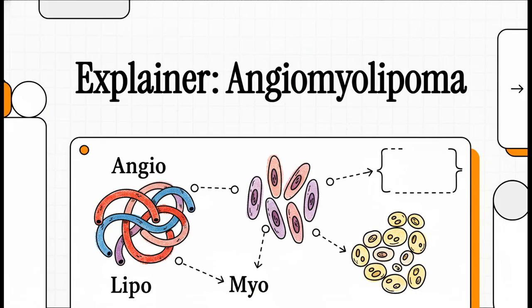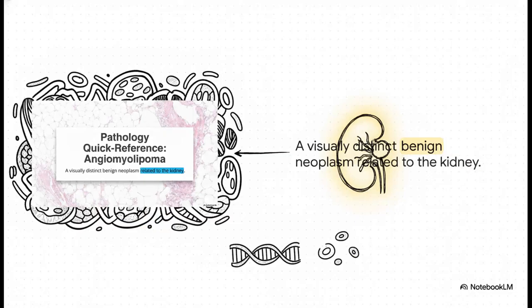All right, today we're going to tackle a word that, let's be honest, sounds incredibly complicated: angiomyolipoma. It's one of those medical terms that feels a little intimidating at first. But I promise you, by the end of this, you'll see it's actually super simple once you know its secret. So what exactly is this thing?